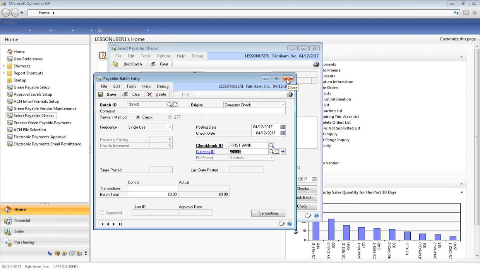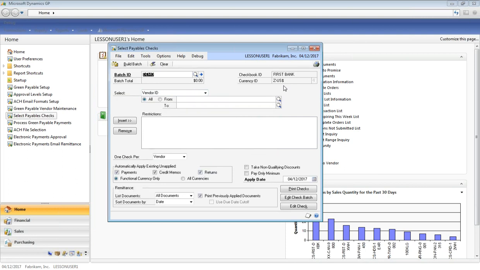The batch can contain both EFT and non-EFT payments, and you don't have to differentiate between the two at the time you are creating your payments. So what I'm going to do here, I'm going to go from A through C, okay, and insert and just build the batch. So I'm building a batch of the transactions that I had created before, and those are normal GP transactions, normal vouchers that are going to be paid here.